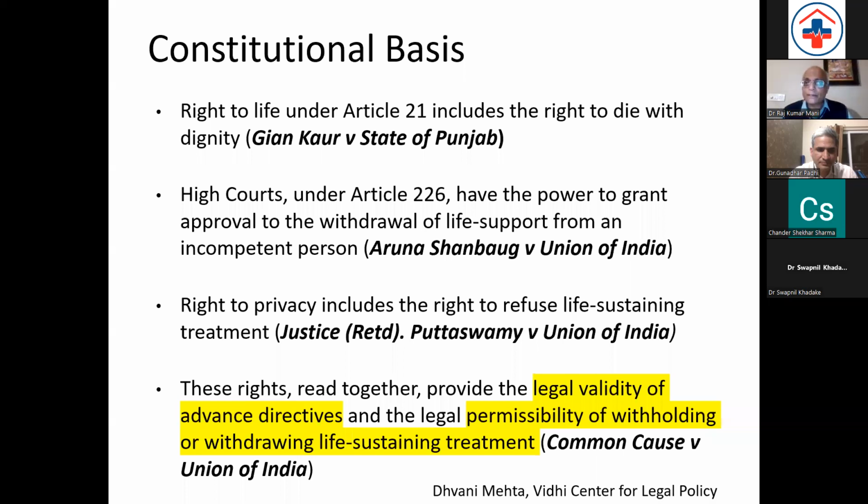So as an extension of autonomy, the right to a living will also exists, because autonomy doesn't go away just because you lose consciousness. If you're comatose, or you lose capacity, you lose the competence to express yourself, it doesn't mean your rights disappear. Your rights are only represented by somebody else, either by an instrument such as an advance will, which represents your wishes and values, or failing which you have your next of kin, family, or a significant other, or somebody you had appointed as part of the living will and advance medical directive as your legal proxy.